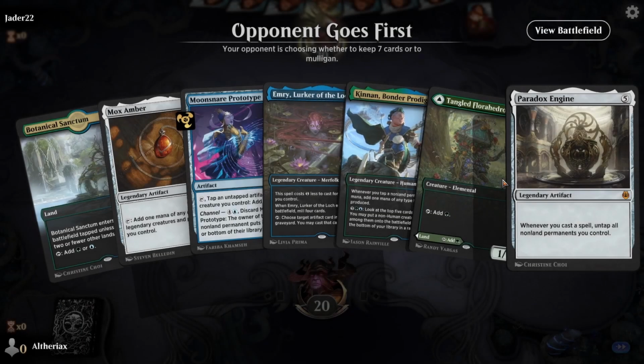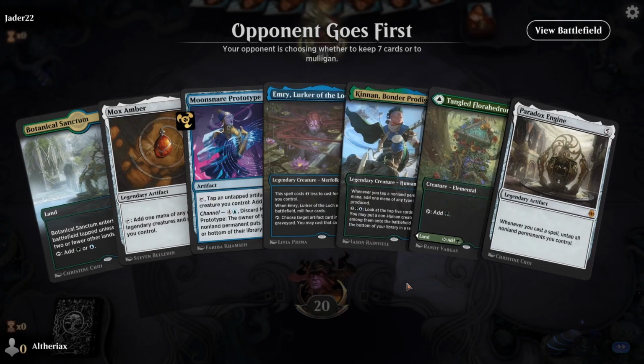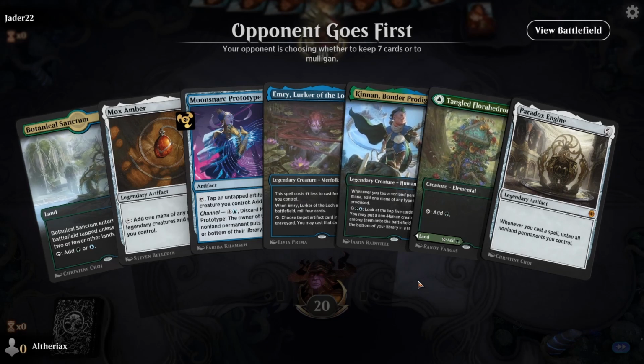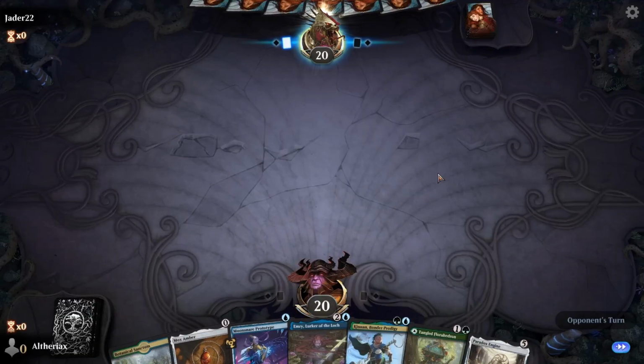Okay, so we're going second here. And yeah, I mean, this hand looks pretty sick. We've got Amber and Kinnan, we've got Moonsnare and Emery. If we can draw a second untapped land, we can go off on turn two.